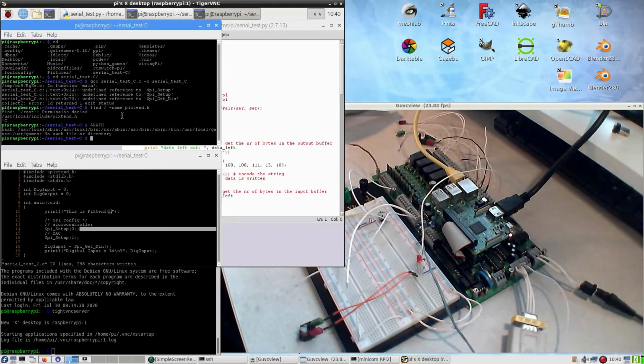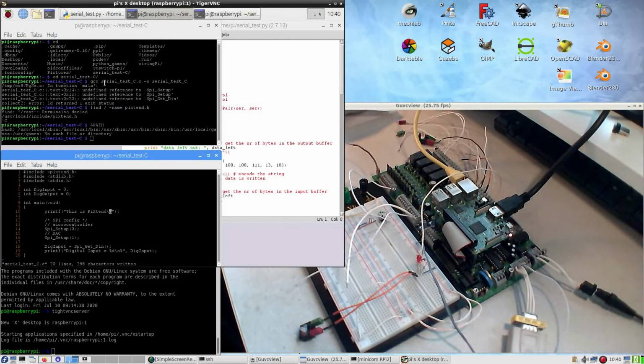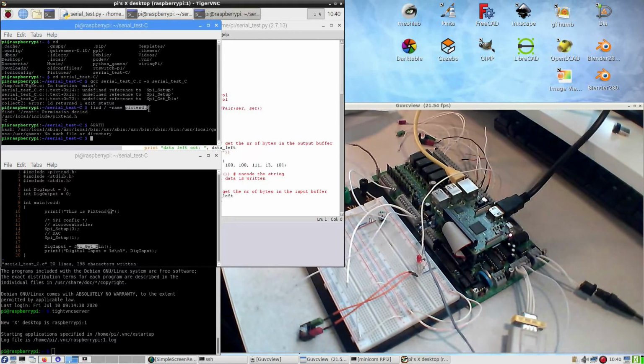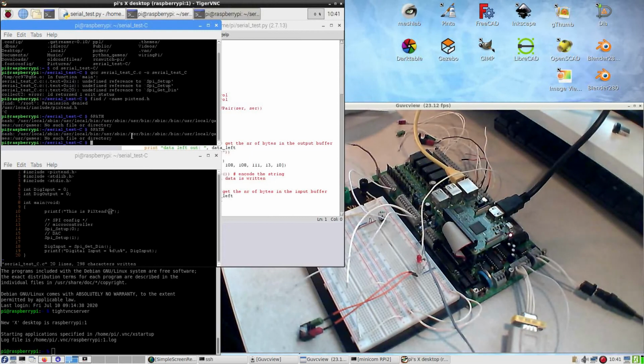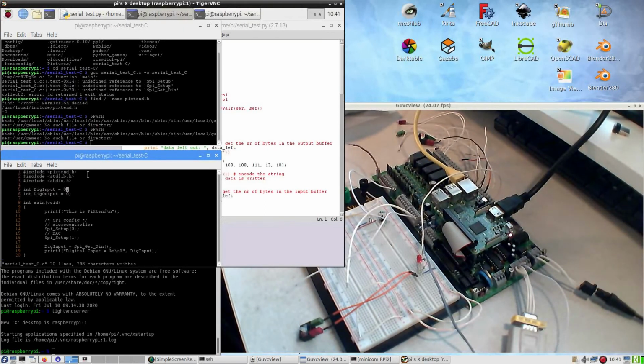And this is getting interesting because I made no mistake in the code. What does happen though is that it clearly tells that there are undefined references, which means that it can't find the PiXtend library. And the PiXtend library is necessary because these are in the library. Then, where is the library to be found? In /usr/local/include. Then, what's the path? And include is not in the path. Let me check again. Nope. No such file or directory. So this makes it almost necessary to make this a fixed path and see what happens then.